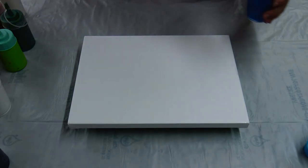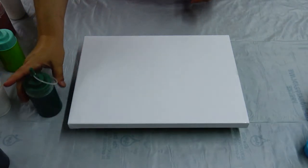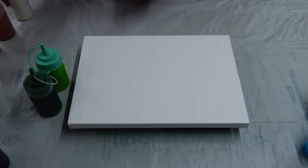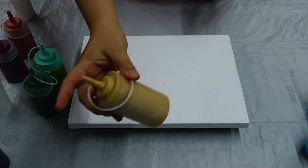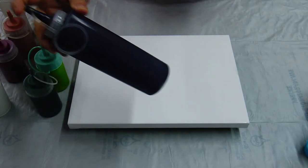Okay, so to the colors. So let's do landscape. We can try the other way tomorrow. I will use the same greens as I did last week: this is olive green deep Amsterdam, and this is olive green light Amsterdam. And for the flowers, I will use the same colors that I did for my spiral. So I will use Alizarin Crimson from Artist Colors, Pebeo Iridescent Copper, DecoArt Extreme Sheen Gold, and of course my Pearl White, and I will use some black too.